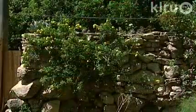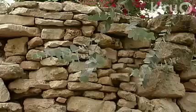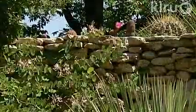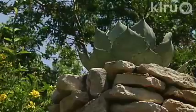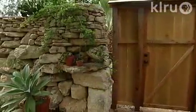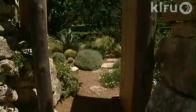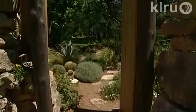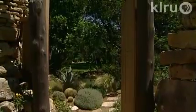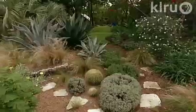Experimenting with plants also taught them patience. As gradually as their wall building, they gained confidence with each hole they dug. When you make an architectural element, it tells you how to plant it. The built elements are useful in framing views. For instance, we've built 2 gates that go through the wall, and that's useful for framing views and also giving you that sense of surprise where you see the gate and you open it, and suddenly you enter something unexpected.